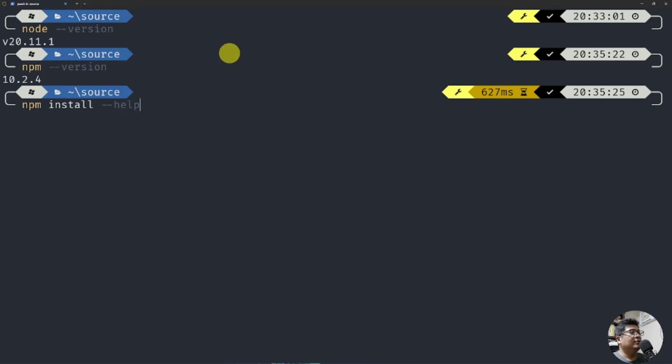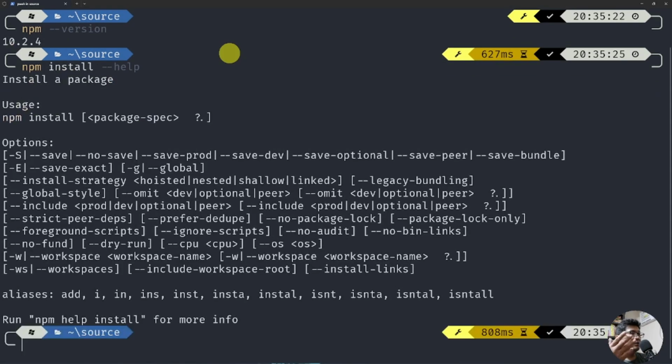If you want to know the different options you can provide when you type this command, just type hyphen help. It will give you a lot of information about it. It also gives you the aliases, so instead of typing install, you could put i. It's the same thing.